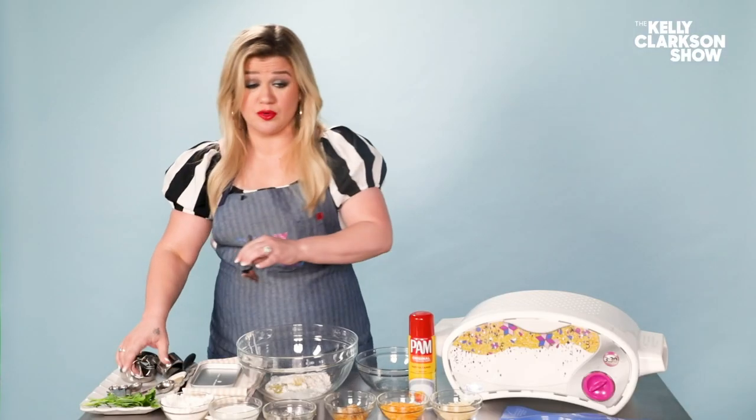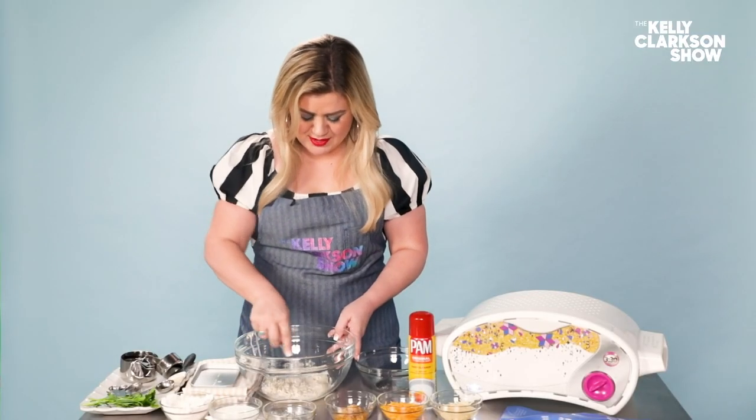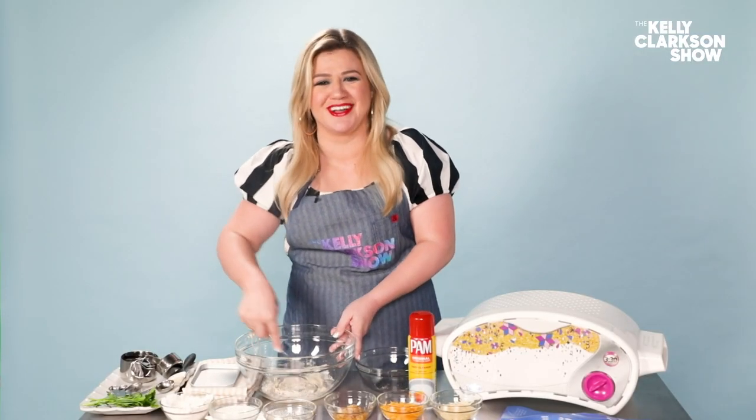So what, am I supposed to stir with this? There's nothing to stir it with. Oh, the big fork. You stir with a fork? I feel like this is weird. It's gonna be fine. It's gonna be fine. This is why I don't cook. It says fold the milk in with a fork.